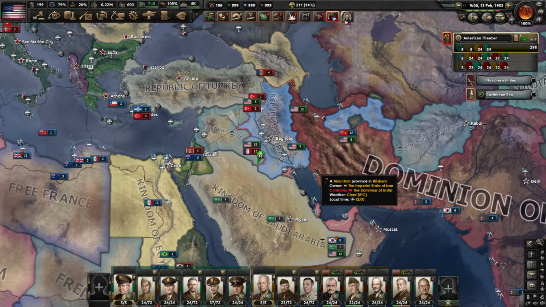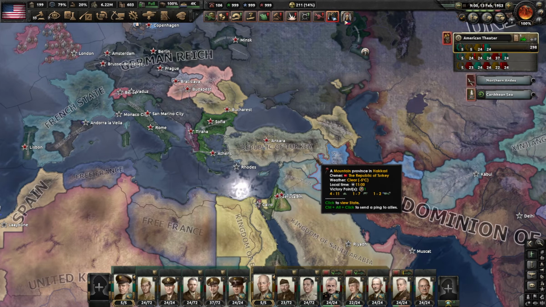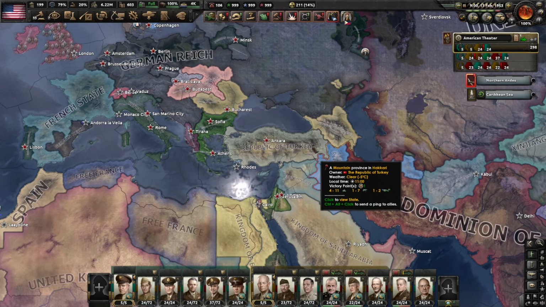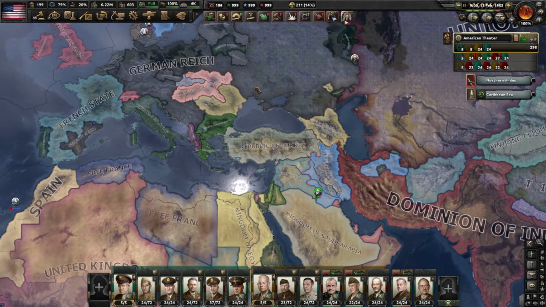Okay, guys, so here we are on the 13th of February 1953, and unfortunately this is actually where I'm going to have to end it. It's not because things are taking too long, which they kind of are, but because the game keeps crashing. I keep getting to like the 7th of April and then all of a sudden the game just crashes completely. It just completely shuts down. I don't know if it's because there's too many units in play. I mean, let's have a look.